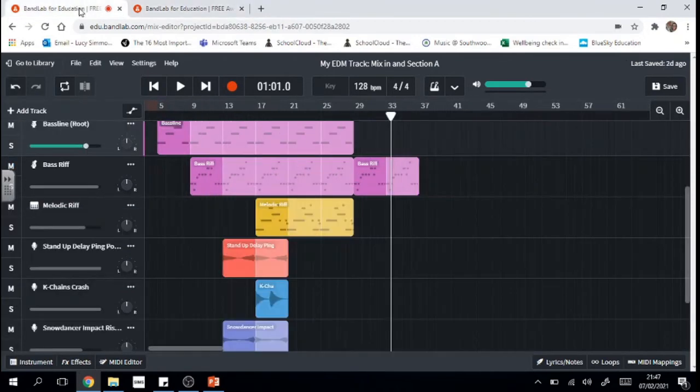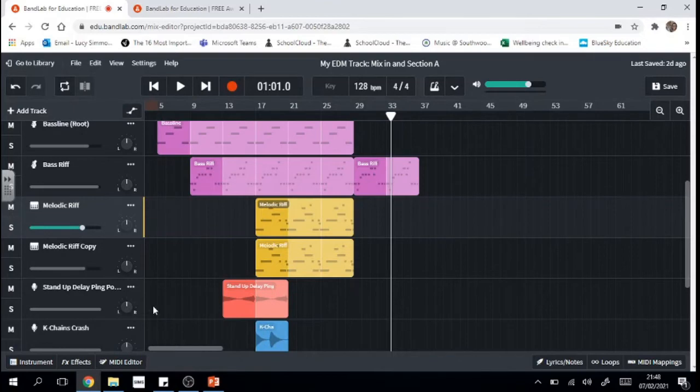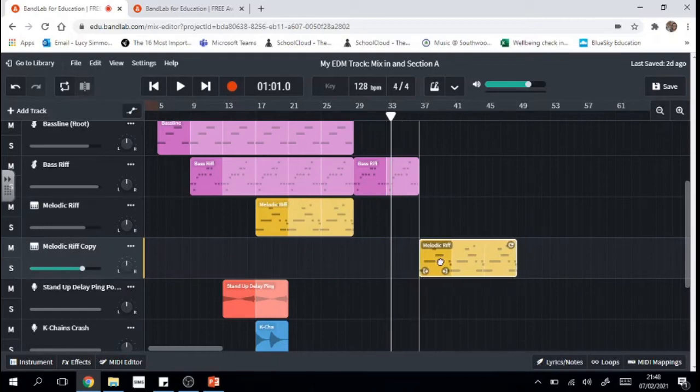Eyelash synth. Okay, so the way that I did that, if you wanted to do the same, was I clicked the three dots on my original melodic riff track, and I clicked duplicate track. There you go. Now I've got two of exactly the same thing, except I don't want them at the same time, so I'm just going to drag this new one to where I want it, which is going to be here. But this sound that I've got on at the moment is the same as this one, so it's far too extreme for the breakdown section.